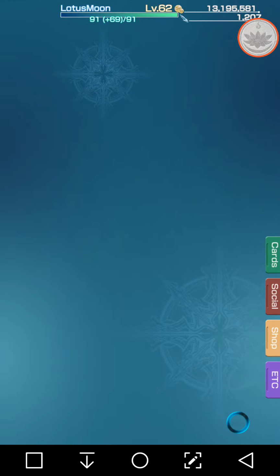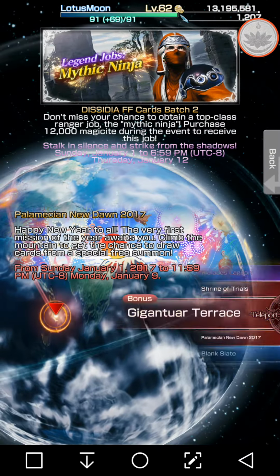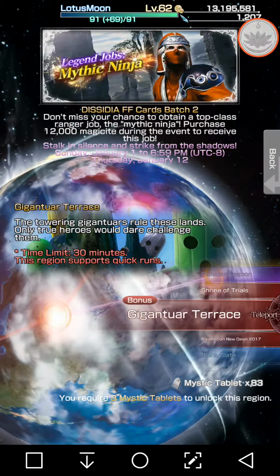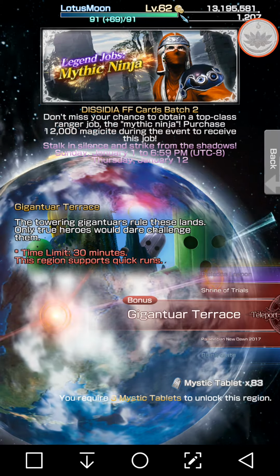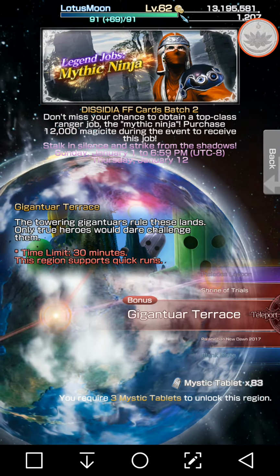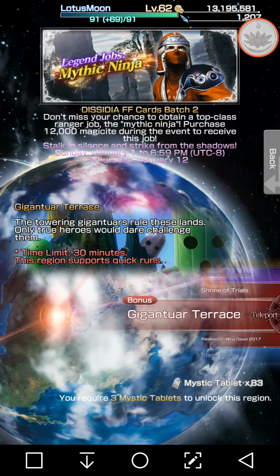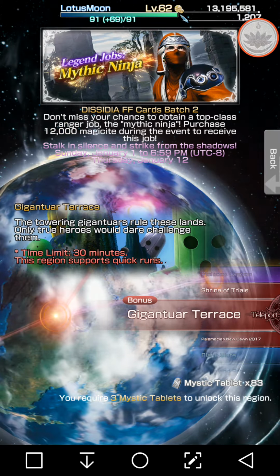So in case you don't know where it is, I'm sure everyone does by now, but it's right here in your world map. It's Gigantor Terrace, and it takes 3 Mystic Tablets to gain access to this region. It is really worth it, guys, not just for the Gigantor bulbs, but also for the EXP and for skill seed farming. So you can get your bulbs from this area.